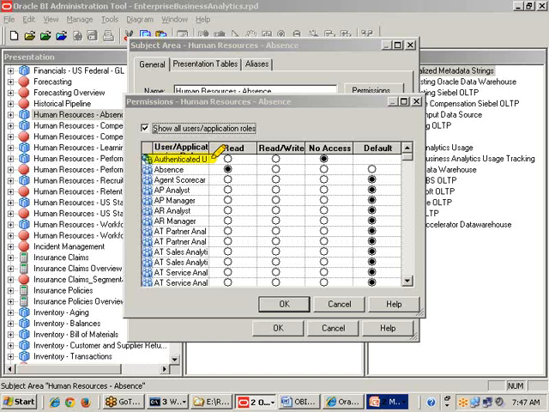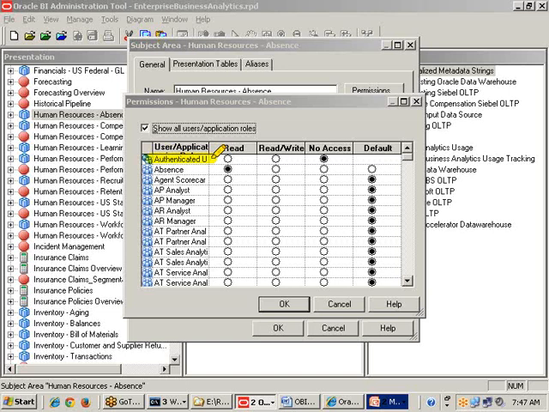That means if you create a user, or if you have a group, each and every user and group is a member of authenticated users. Whatever privileges or permissions I provide at the level of authenticated users will be applied to all the members of the application. All the users are members of authenticated users.